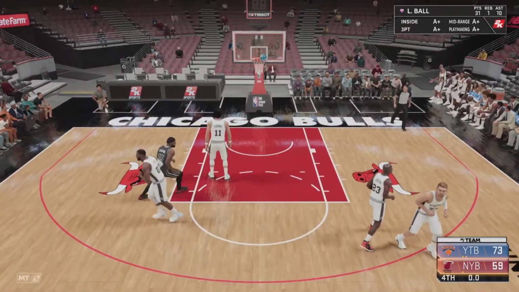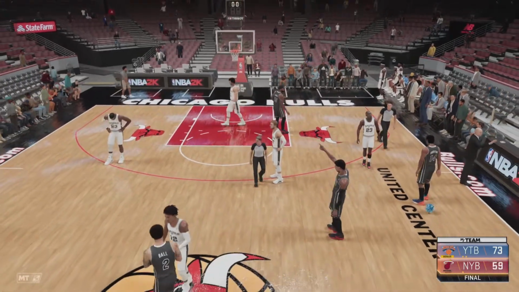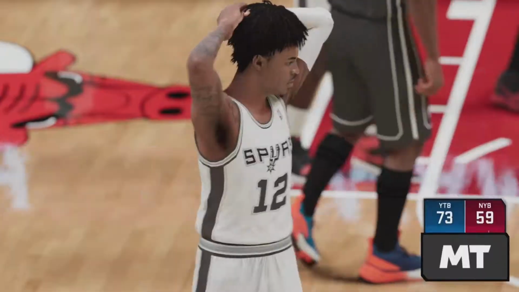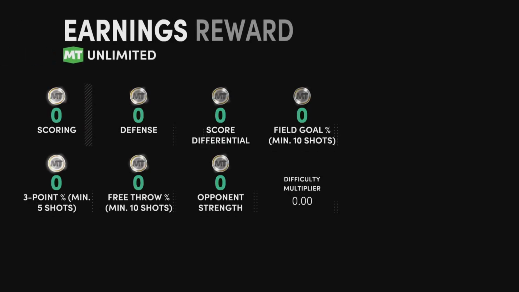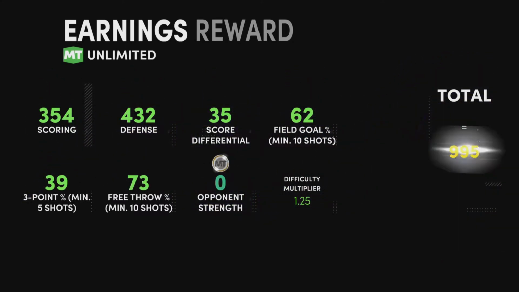Give me that shot. Make it. All right, so Lonzo finished up the game with 31-10. We took the win, obviously, guys. We won by 14. Now, mind you, my opponent did not have the best cards available in the game. So, is it a legitimate 31-10? I don't know, but y'all can be the judges of that.